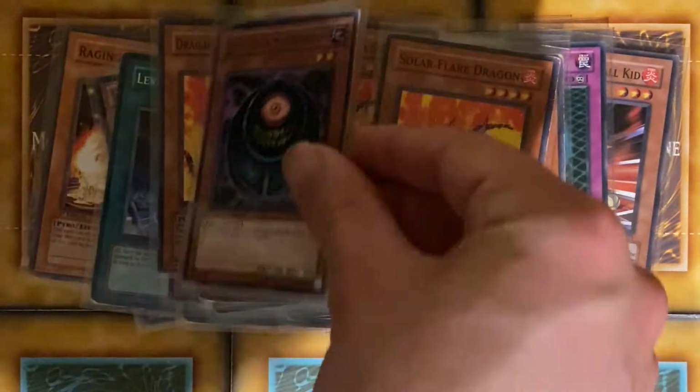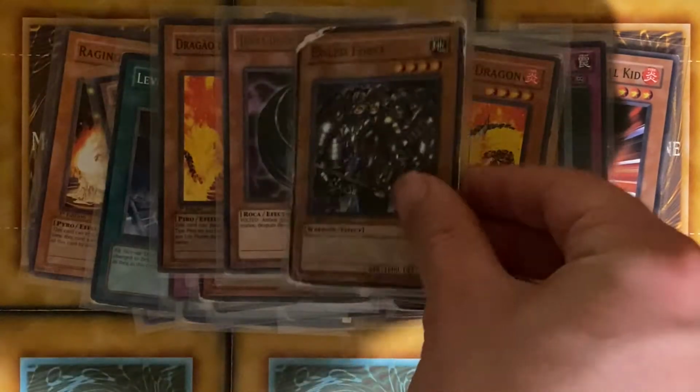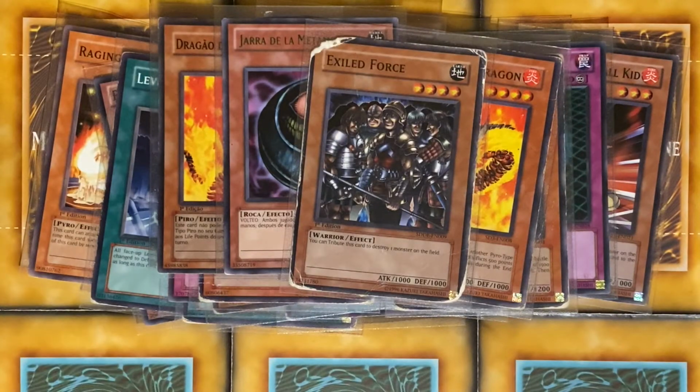Next up, I play a copy of Morphing Jar. Morphing Jar is just a really great card for being able to reset your hand, get yourself back into the game if you're running low on card advantage, and also Exile Force, which helps as an out to certain cards that the deck can be weak against, like Jinzo or Chaos Sorcerer.